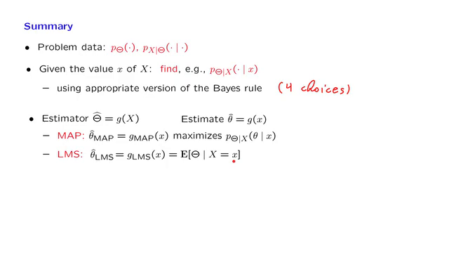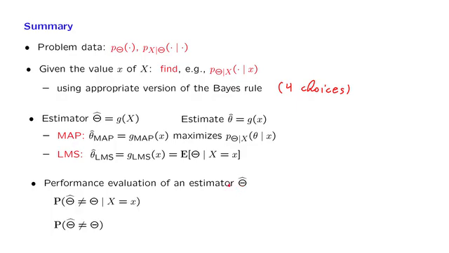Finally, we may be interested in evaluating the performance of a given estimator. For hypothesis testing problems, we're interested in the probability of error. And we have the conditional probability of error. Given the data that I have just observed, and given that I'm using a specific estimator, what is the probability that I make a mistake? And then there's the overall evaluation of the estimator. How well does it do on the average before I know what x is going to be? And this is just the probability that I will be making an incorrect decision.